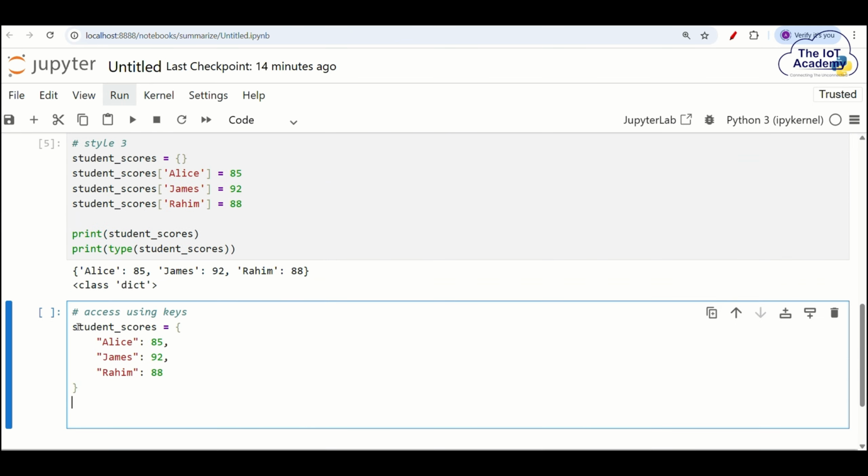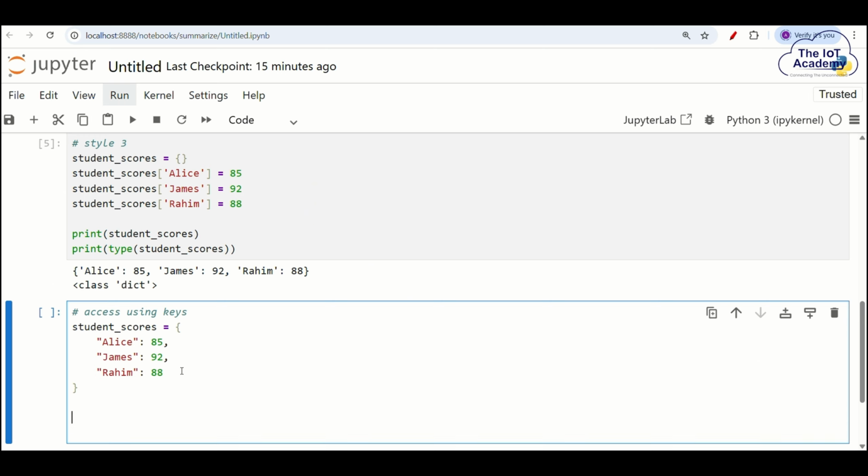And let's say you want to access somebody's score. Let's say you want to access Alice's score. The way you access Alice's score is you say print student scores. So that's your dictionary.